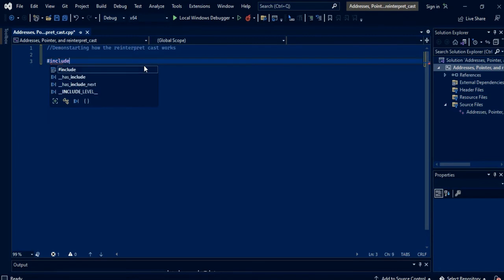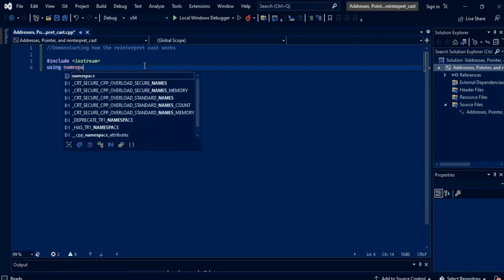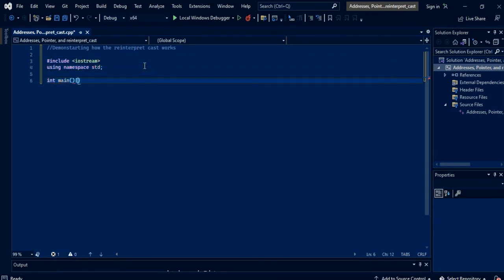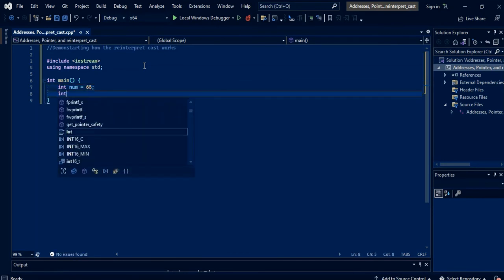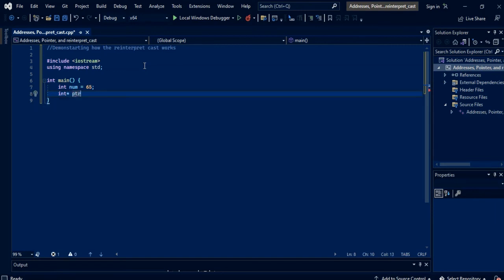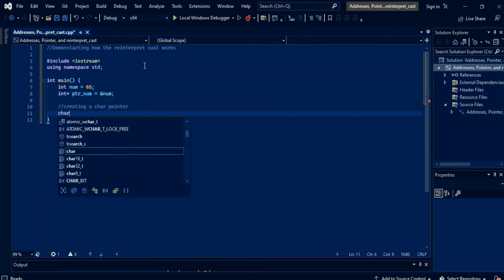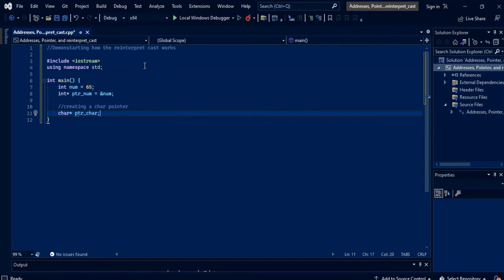Include iostream, string, using namespace std, int main. Now let's create some new variables. Int num, assign it to 6, int asterisk pointer num. We know that this is a pointer. Then let's assign pointer num to the address of num. And let's create a new pointer, a character pointer.